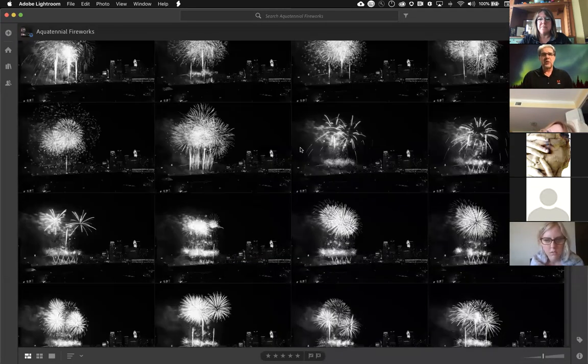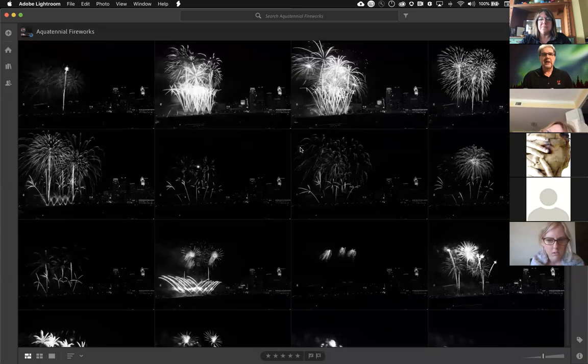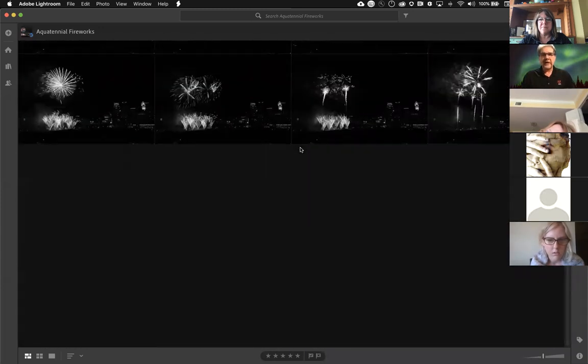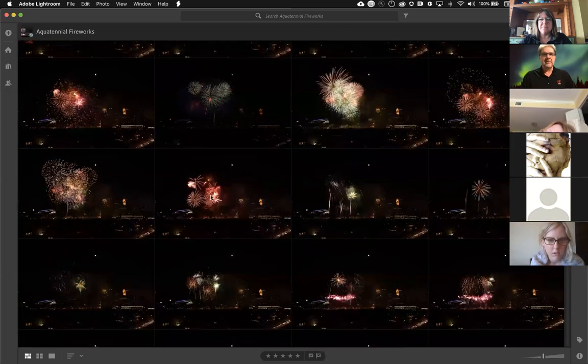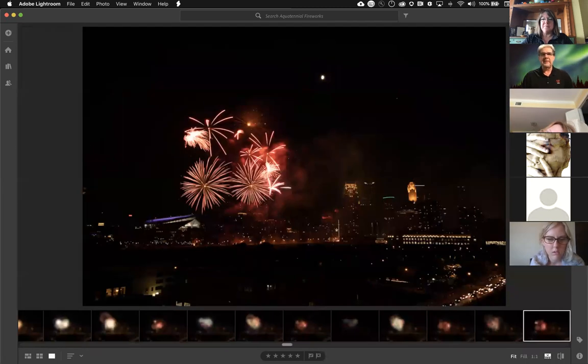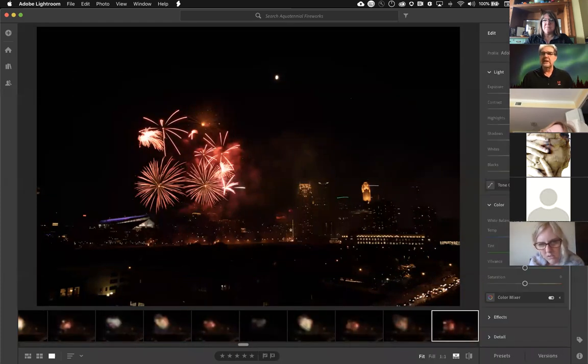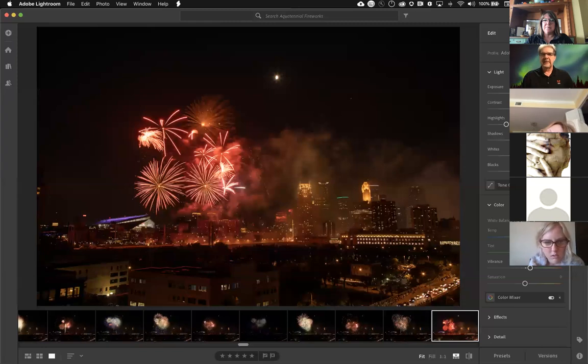Let's see if I scroll past these black and white ones real quick. I was doing a demo on how to convert lots of photos to black and white, so I have lots of photos that are black and white. So we'll grab this one right here. Another shot of the Minneapolis skyline during the Aquatennial. We'll apply the auto to it, and you can see that it brings up a lot of the cityscape and gives us a lot of nice definition of detail. So that's one of the AI functionalities that's in here too.